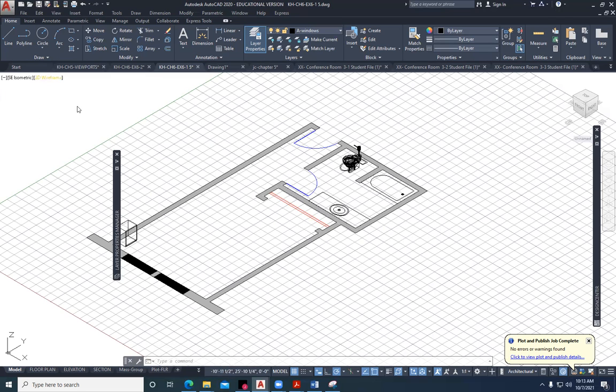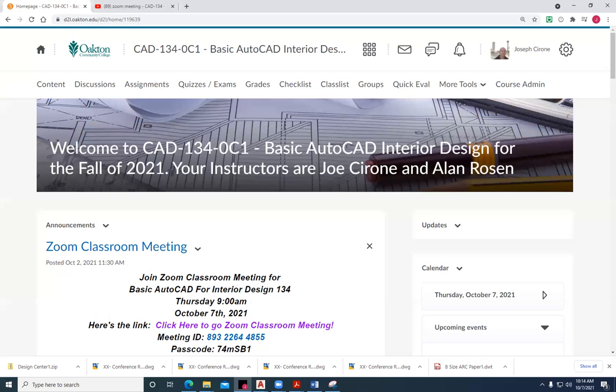And since this was three-dimensional, we can go look at it from an isometric view. And we can then come back to our design center. For example, if we want to look at other things, like plumbing fixtures, we can take a look at things like toilets. And then as we look at these, we want to look at the blocks. And so we can add those plumbing fixtures into the bathroom. And then you can orient those. In the top view, it's easier to orient things. So we can select that, grab the base point, place it.